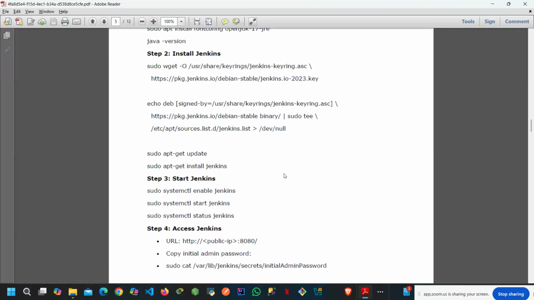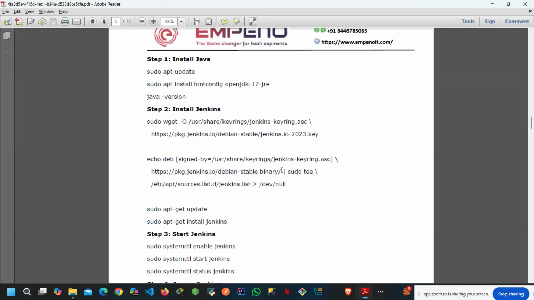For that you need one AWS account and one virtual machine, right? Just go to the EC2 service. EC2 is the most in-demand service in the market, guys. EC2 is nothing but Elastic Compute Cloud. Go to EC2 and you can get your virtual machine. You can use Linux or Ubuntu, it doesn't matter, but you require a virtual machine. Those commands are only for Ubuntu.